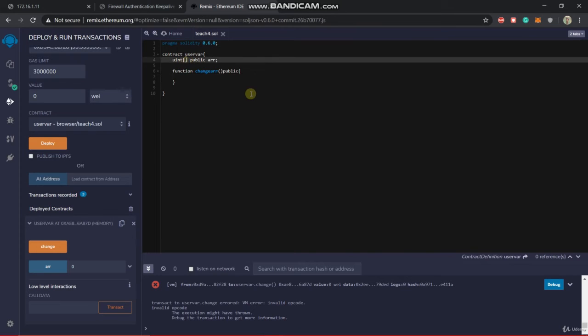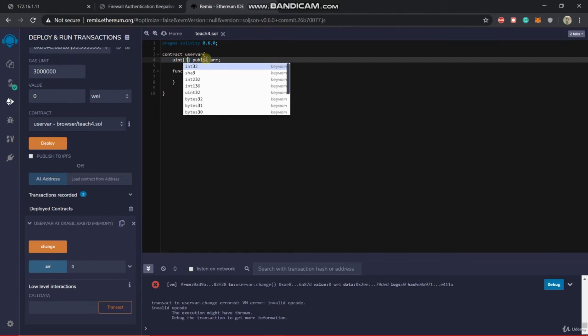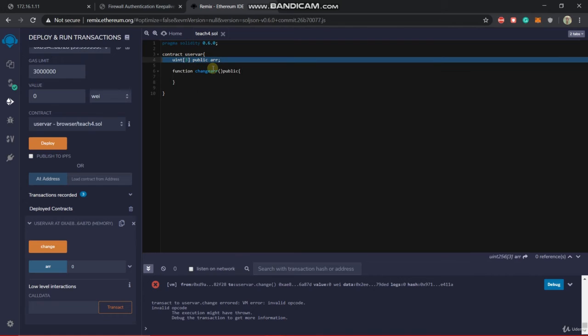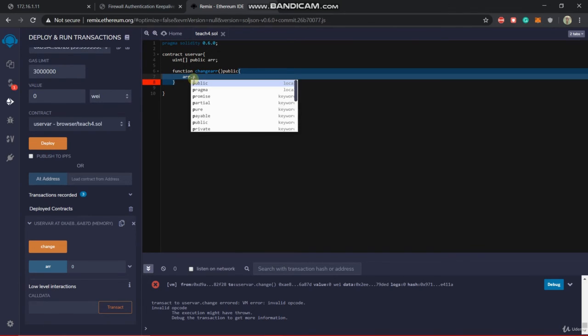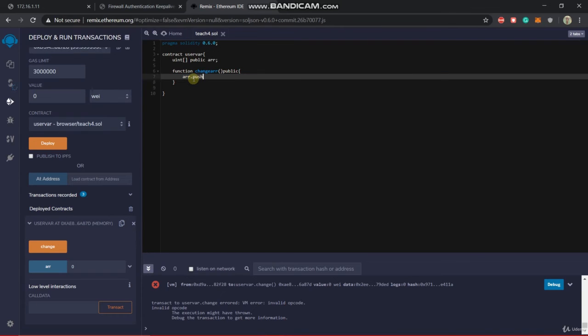But if you write out here 3, then this will have a static type or a fixed size array. So let's go for the dynamic first, as it is most used. So this is the dynamic array and how to access it. So we'll be writing the identifier name ARR dot, then push and the value.